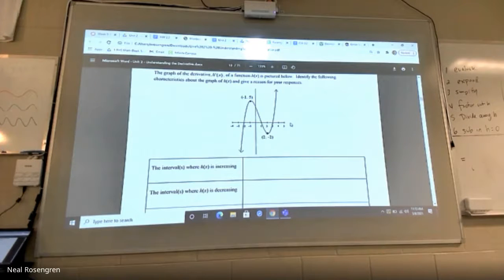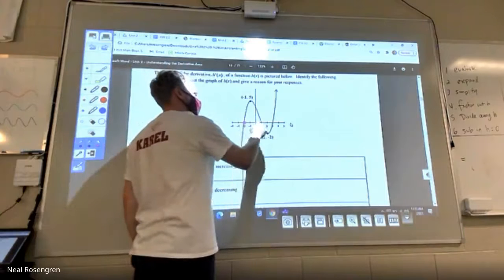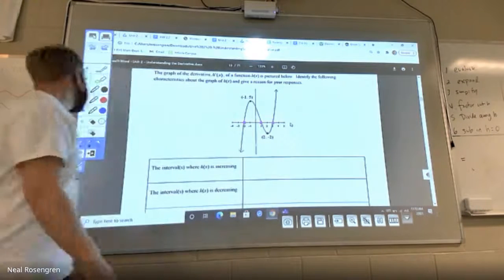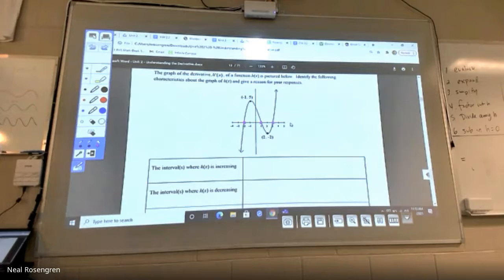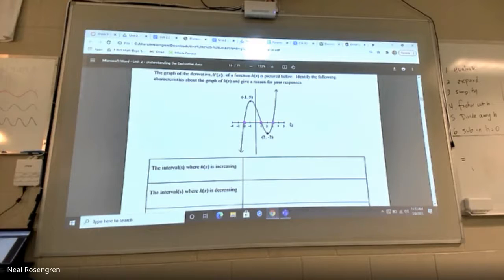Anything else about this graph that you think is nice for us to know before jumping into the table at the bottom and trying to answer some questions? Got 2 extrema. It's got a few x-intercepts, right? We got this spot right here and this spot right here. We got 3 x-intercepts. Cool. Yeah, it goes up, goes down, heads back up. What is this the graph of? Looks cubic, right? Nice. It is. This is some cubic graph.